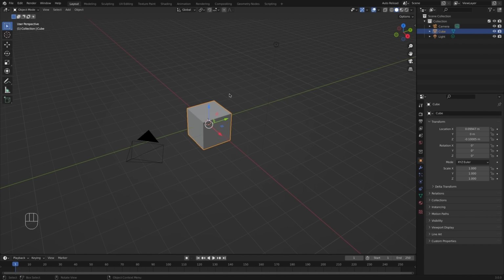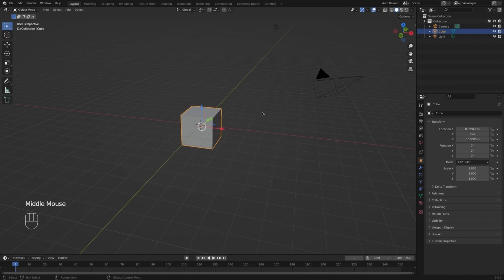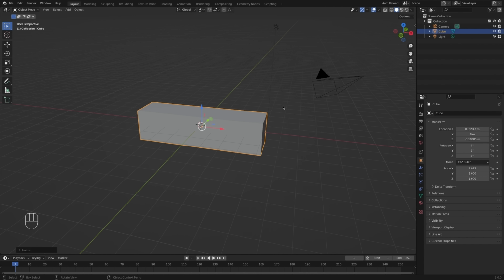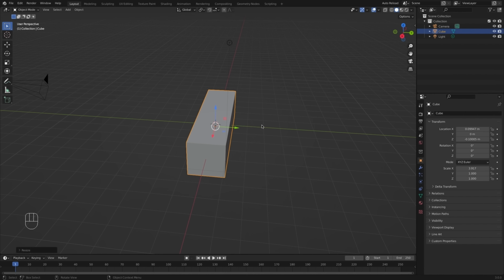For example, if you need to scale an object along the x-axis, this red line, first you place the cursor a little to the side, then press S, then hold down the mouse wheel and drag to the right in this case. The same with y-axis, just move around a little, like this.